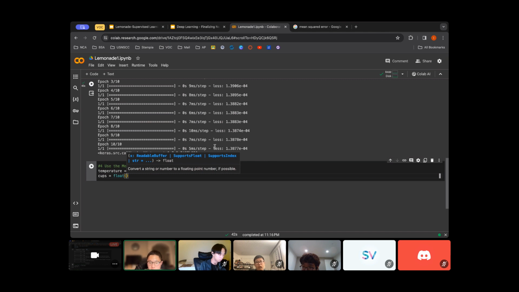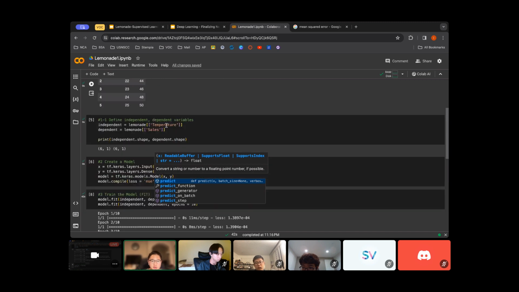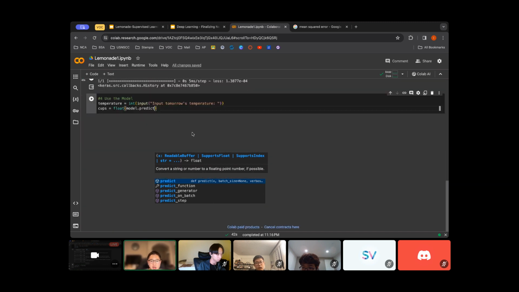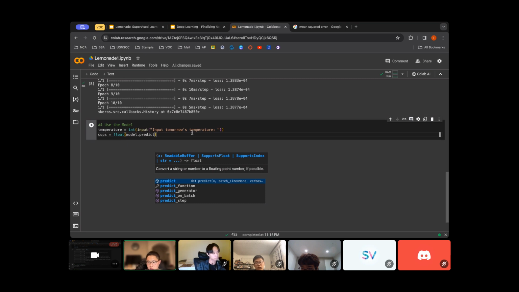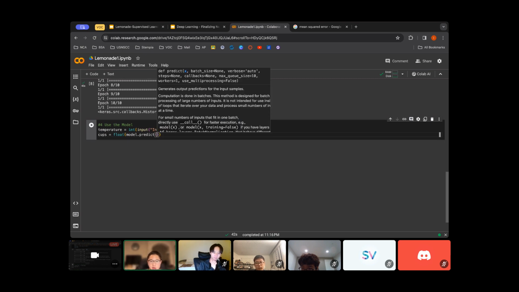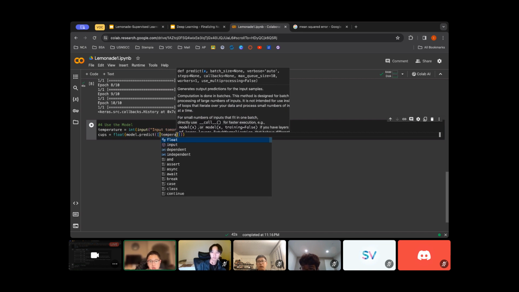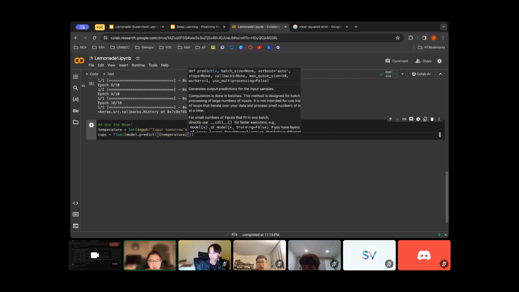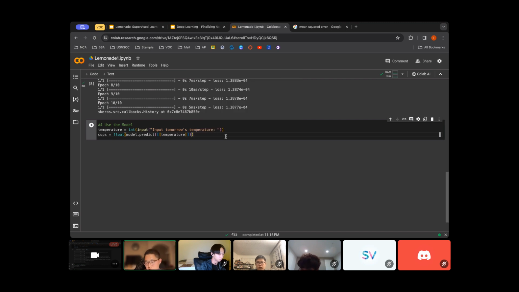So the way we say that is model.predict. I'm pretty sure this is in TensorFlow, by the way. Model.predict, and then the same syntax we did up here: we're going to say predict, open up parentheses, then two square brackets, and then temperature, since that was our variable from earlier. Let me check if all our parentheses are correct. Yeah, so I think it should be correct.